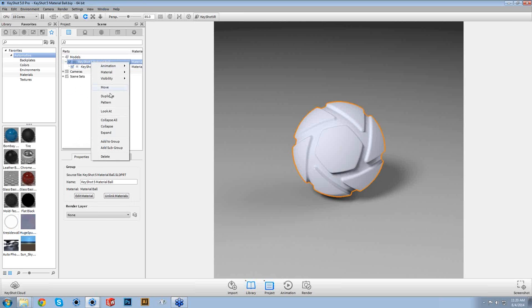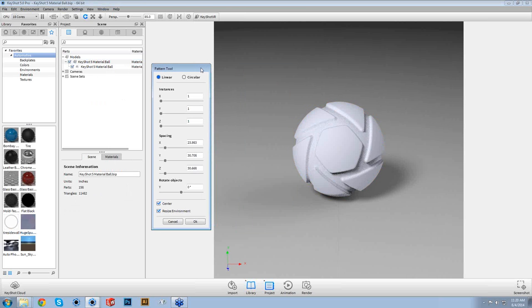So there is a difference between duplicate and pattern. When we duplicate a part, it is just making a copy and they're no longer related to each other. When we pattern, it's actually instances that are all referencing the same geometry. So when we do make a pattern, if we decide to make some changes in our CAD software, we can update geometry or use live linking to then update all of those instance models, whereas duplicates will only update the original.